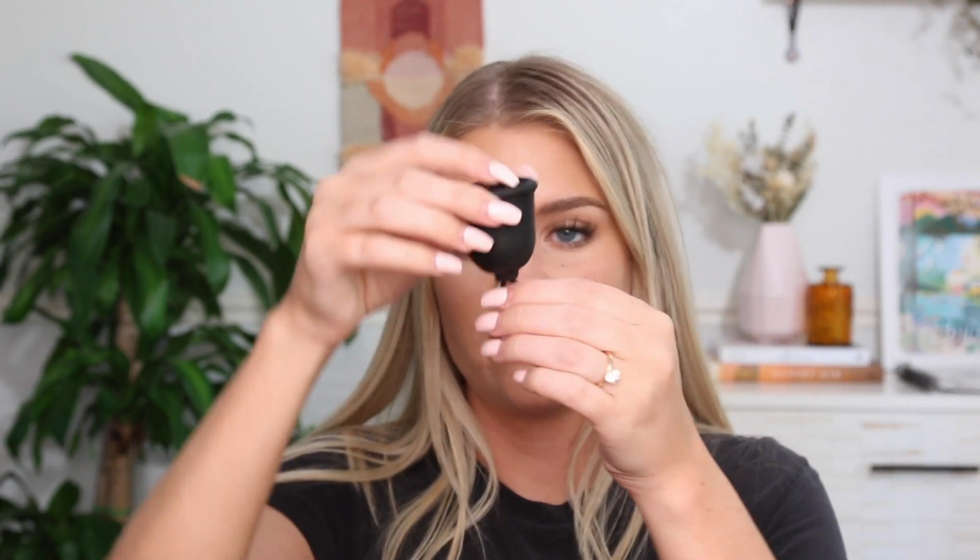This, where do I begin? I find this one a little bit awkward to put in, so let me just show you how this mechanism works. So you got this little dongle, and it loops through the bottom. There's a little hole in the bottom, and you just thread it through, and then you still have that little stick on the inside.